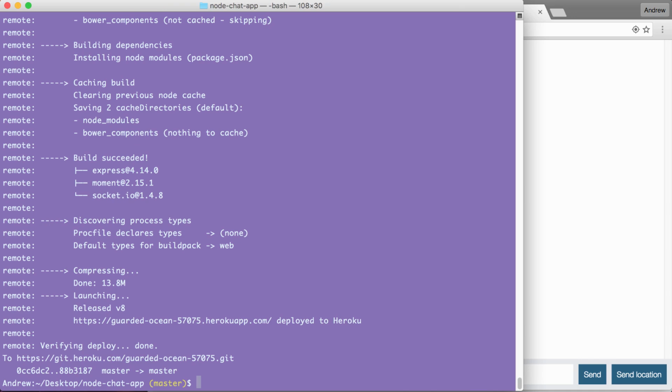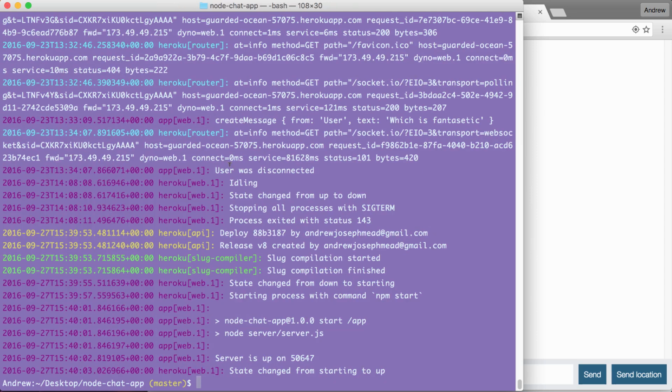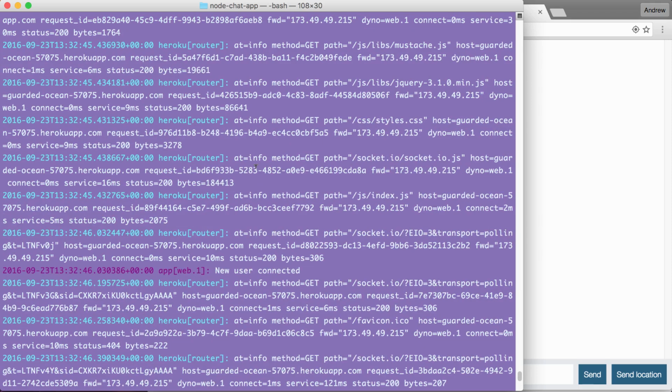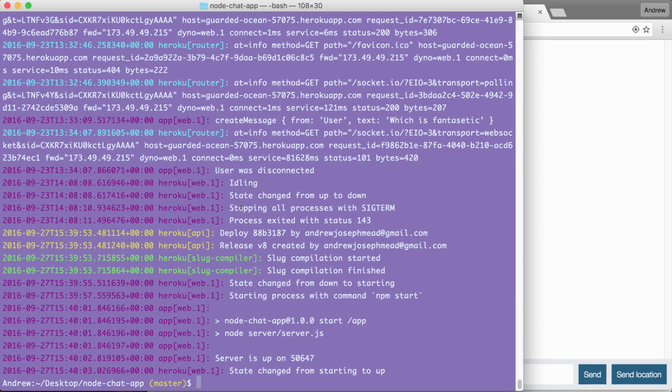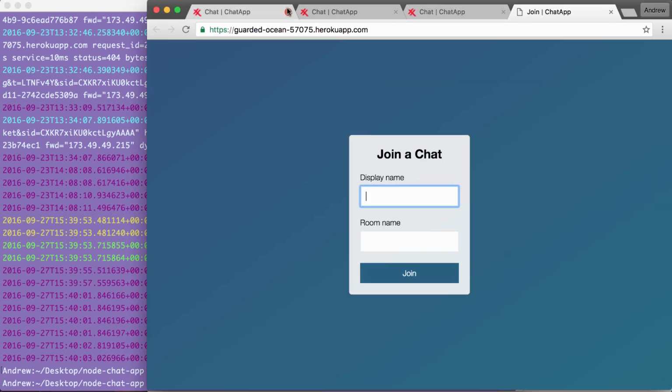Now, if something does go wrong, as a reminder, you can always use heroku logs. This is going to show you the logs on the server. It's usually kind of cryptic, but when an error occurs, you're going to see a really big block. It's usually pretty easy to spot, and it usually contains useful information as to what went wrong. It looks like our app deployed successfully, so I can use heroku open to open it up inside of my browser. And once it's open, we can actually visit some chat rooms.